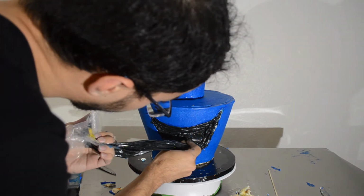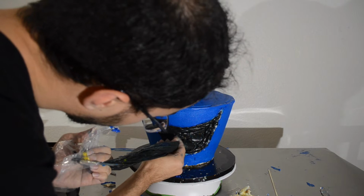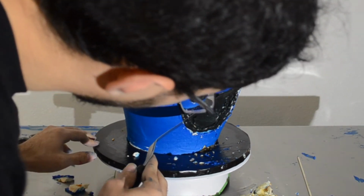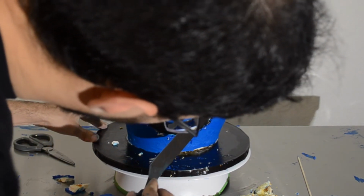Once both the top and the mouth were carved out, I iced and smoothed out the top. And then I took some black icing for the mouth and piped that in. And I tried using an angled spatula, but I couldn't find my smaller one.